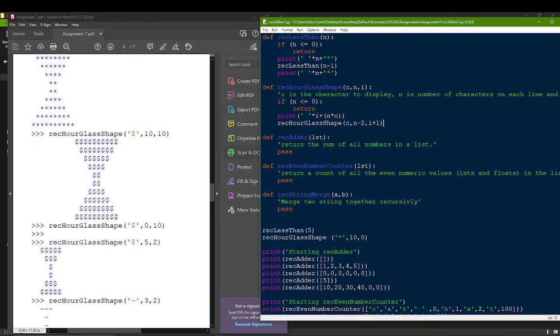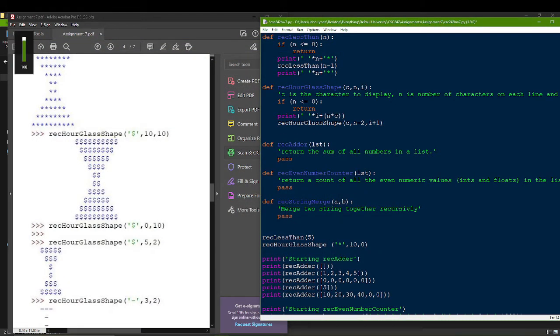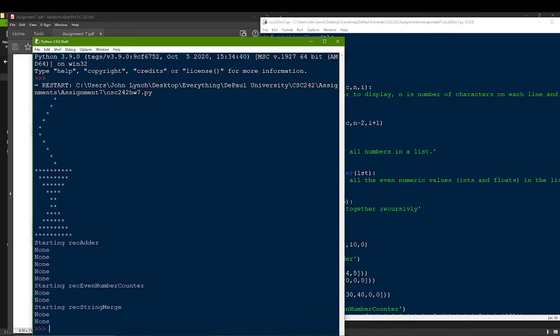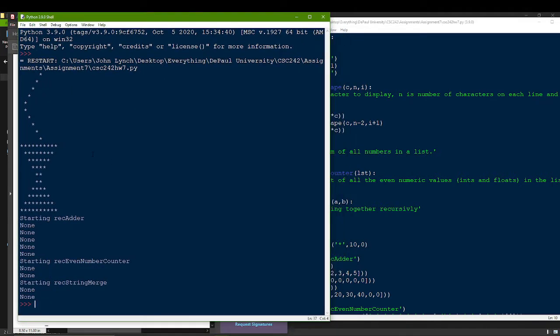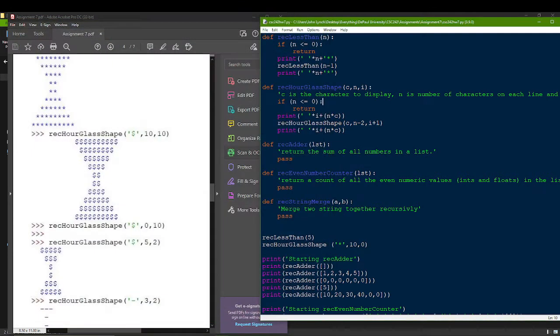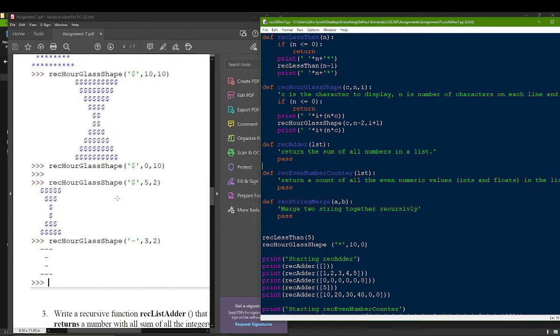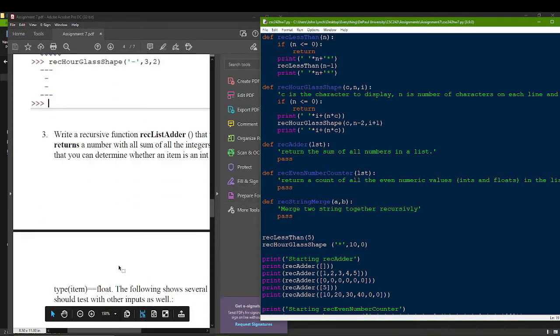Now, what did we do previously with our other print statement? Well, essentially, we're going to do the exact same underneath it. And when our recursive call is done, it is going to go ahead and repeat what was there earlier. Awesome. So now our third problem here was this rec adder.